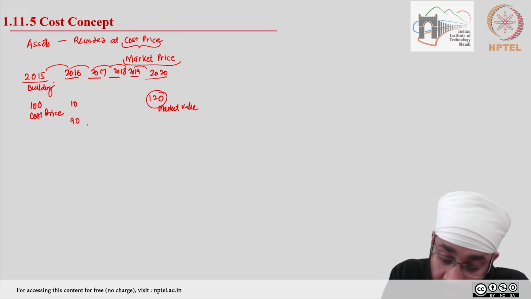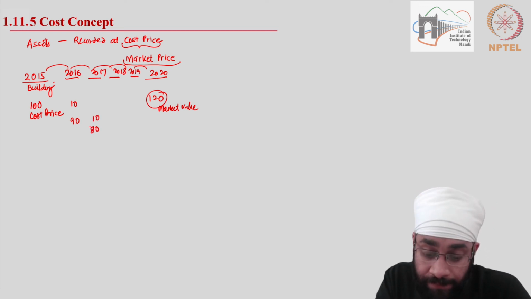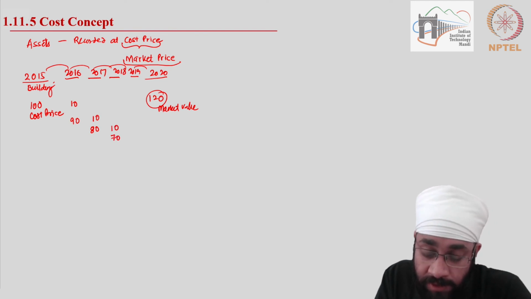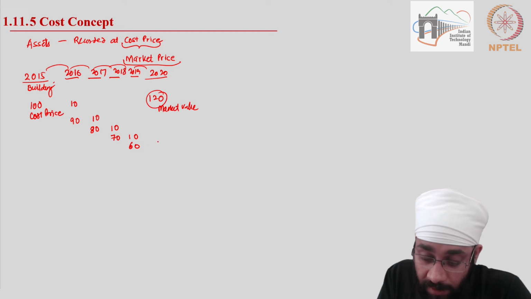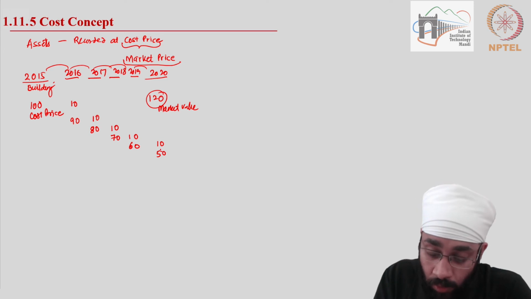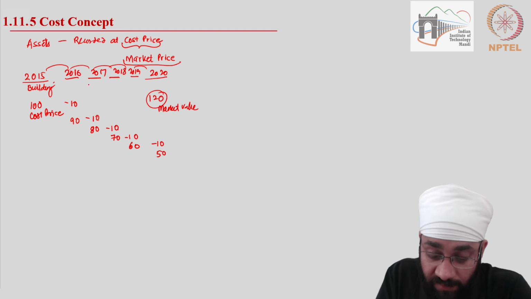In the following year, again, you have, say, another reduction. Let's assume equal reduction. So you have 10 and let me write 80 here, another reduction. Again, in 2018, you have a reduction of 10 and the value is 70. And finally, reduction of 10, you have 60, another one actually. So another reduction here and the value of the building in 2020 is equal to 50. These 10s that I'm deducting, 1, 2, 3, 4, 5 time periods.